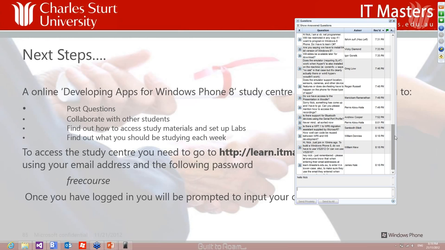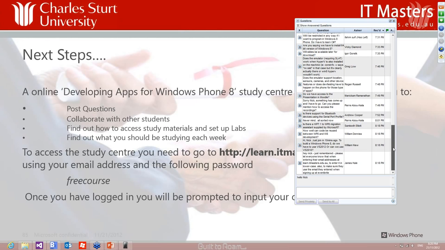Andrew, in terms of the Bluetooth device using a serial port profile, at this point I'm not sure. I don't know what the device actually supports in terms of the pairing. The MSDN documentation would be the best one to answer that. I know that once a device is paired with Windows Phone, you can open a socket connection. Hopefully that'll answer your question there. If not, then just reach out to me. I can follow up on that one.